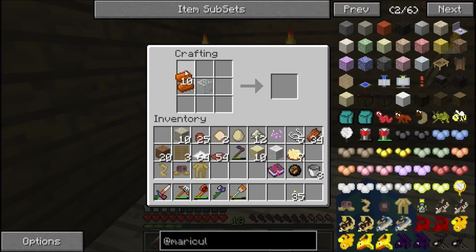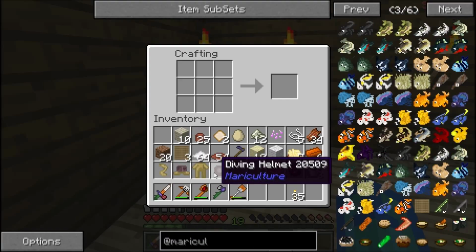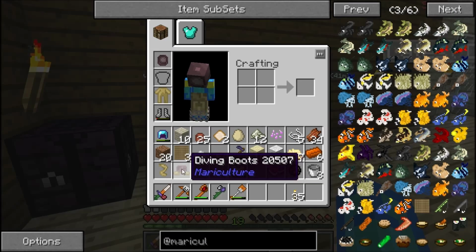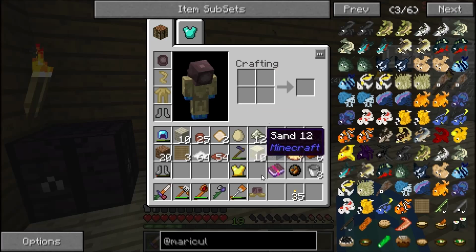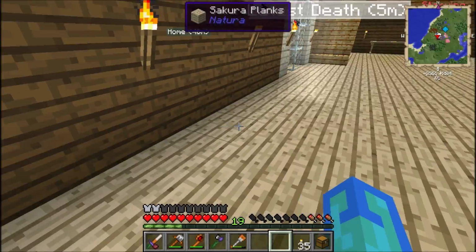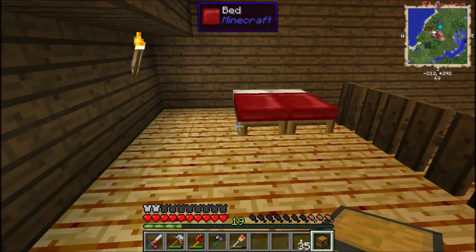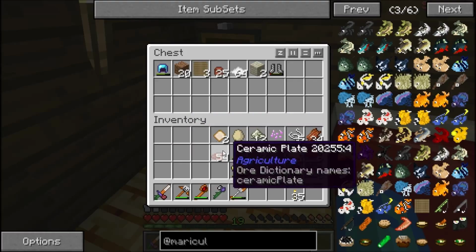Glass. Copper. Scuba helm. Do I have to put this in some weird fashion? No, I just wear it? Okay, I guess so. Where'd my boots go? I have enough for a chest. I had to do an inventory dump. Here's my question. Do I get night vision? I better, because if I don't have night vision, it's going to really suck.